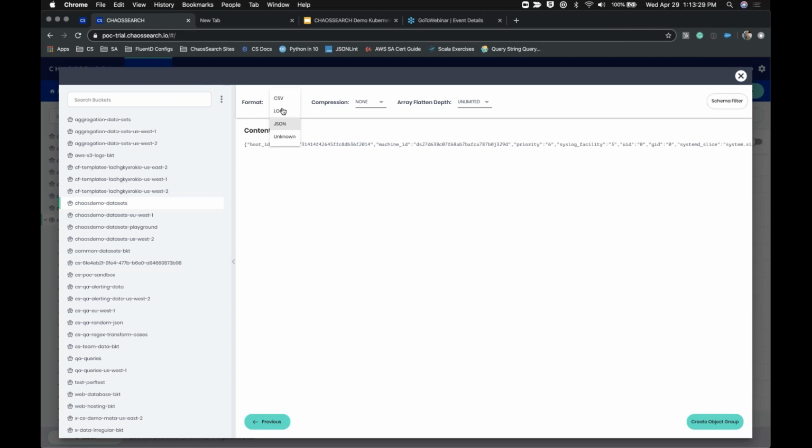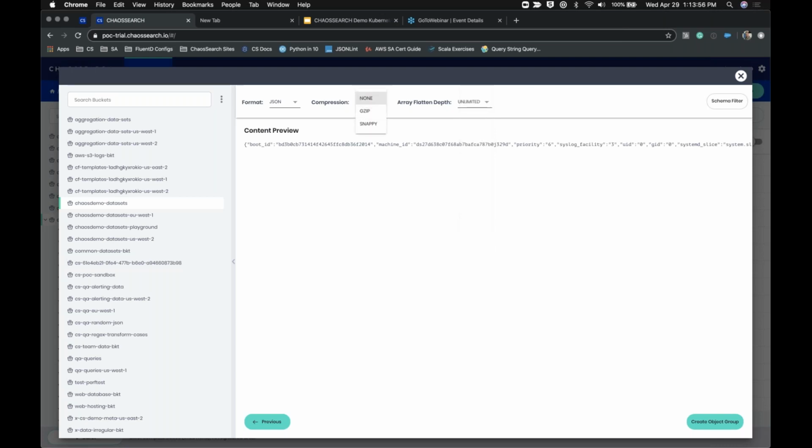So whether it be CSV format, log format, and certainly JSON being the most popular that Kubernetes is logged in, we'll be able to immediately start working with that data, and give you the option to define flattening depths as well. So if you have arrays, sibling arrays, nested arrays, and you want to break those out into their own independent fields, you'll have the ability to do so by setting that to unlimited, or you can work with any of the additional flattening depths as well.